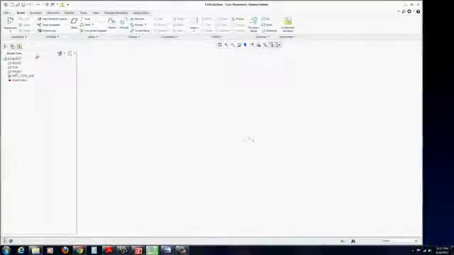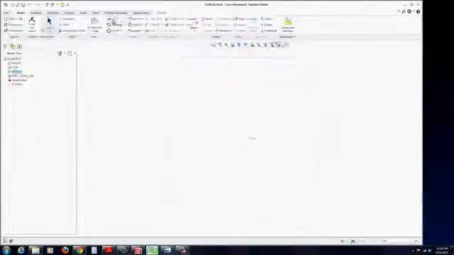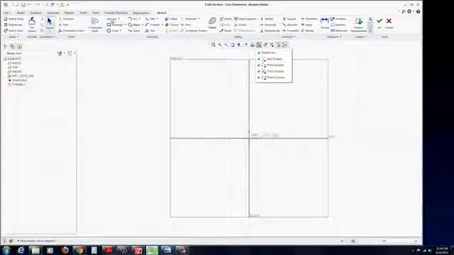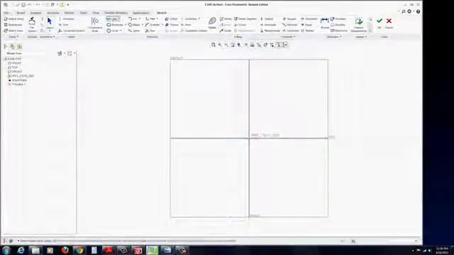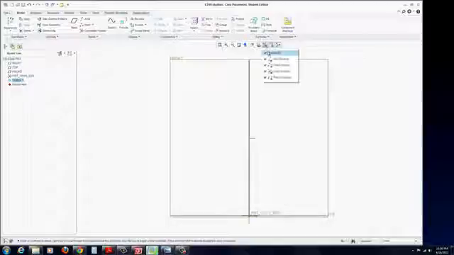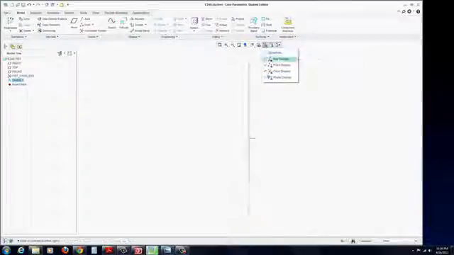We first begin by selecting the front plane and starting to sketch. You want to first bring in and know in advance how large the object you're working on is. So in this case, it's going to be about 6 inches. So take the line tool, drop in a vertical line, and set it to the 6 inches. And then you can go ahead and just hit OK. I'll turn off my plane so you can see this a little bit easier.